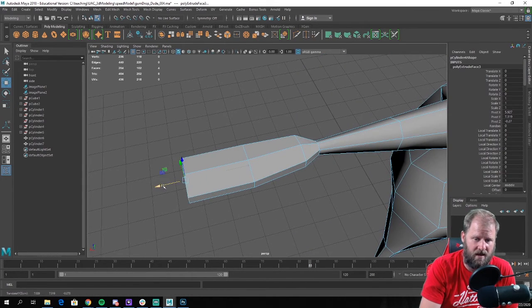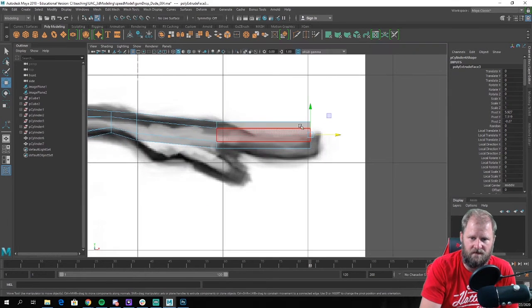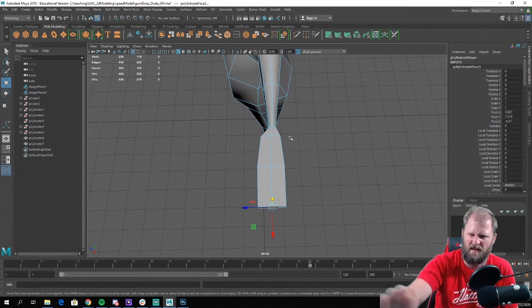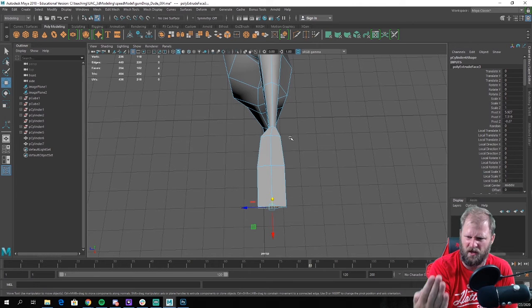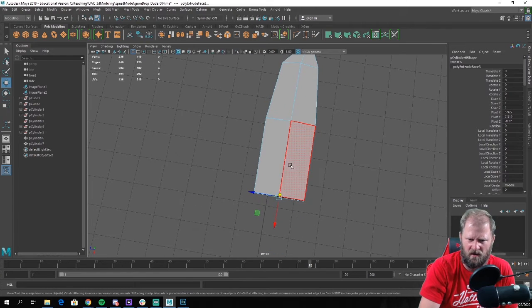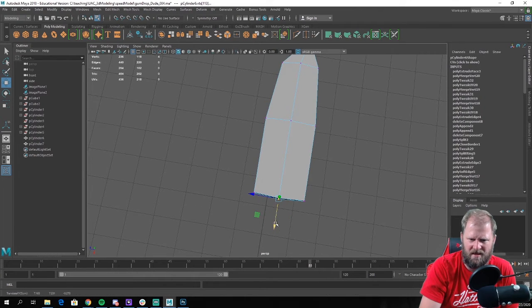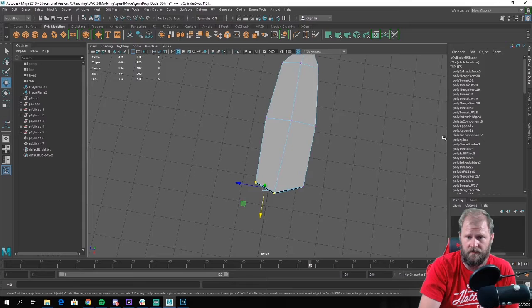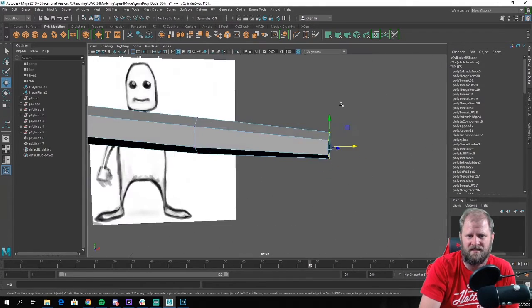Okay, so let's extrude that out. We look at our side view, we can get those fingers exactly where we want them. About there. And this I'm going to have to eyeball. I'm going to look at my hand to kind of see how it goes. You can see the middle finger kind of goes out further and then the pinkies go out less far. So let's see if I can emulate that a little bit by bringing this one over a little bit, this one over here, and these ones down a pinch. Guess that's kind of like a hand. Okay, good enough.